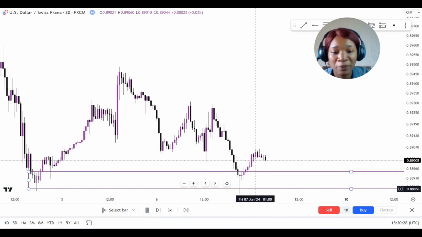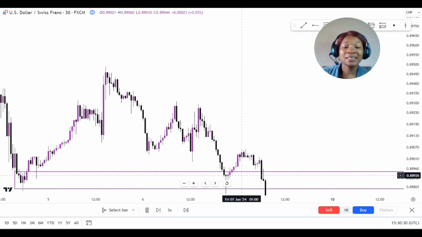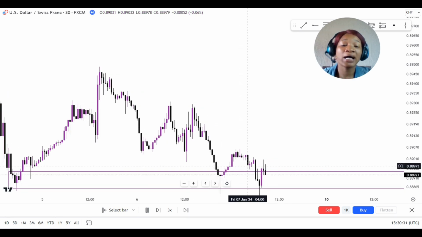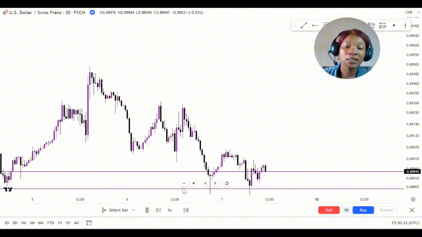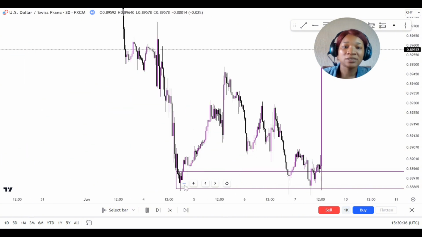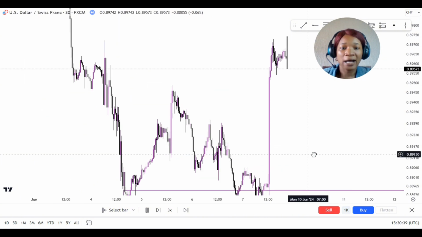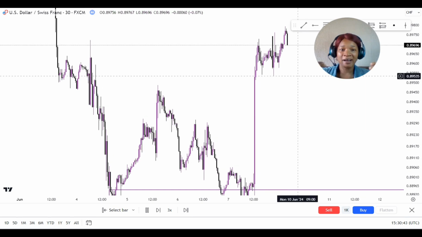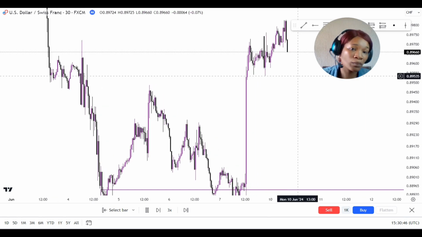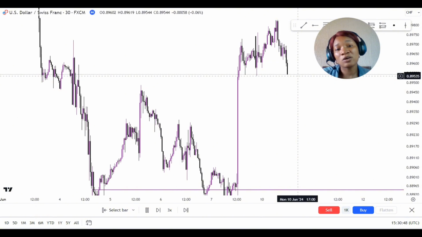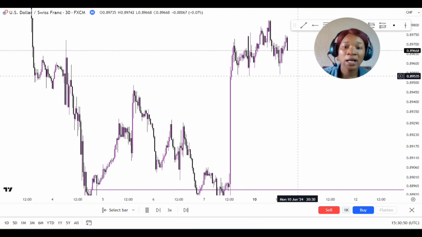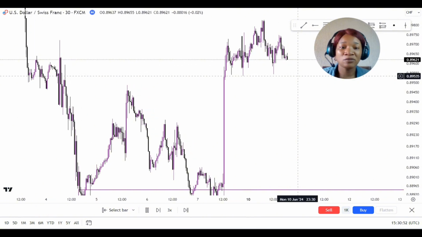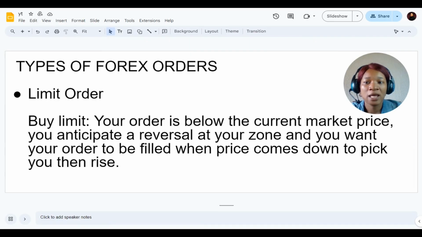I think I must have even been stopped out in this trade, but essentially that's just the idea. You can see price just came into that zone and took off from there, continued buying from there. That is, assume I have seen that this market wants to continue buying, but is looking for a very comfortable place to reverse from, and I feel like that is where price is going to reverse. So I just set a limit order. So that's it for the buy order.